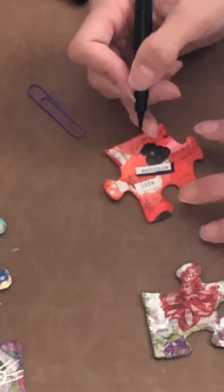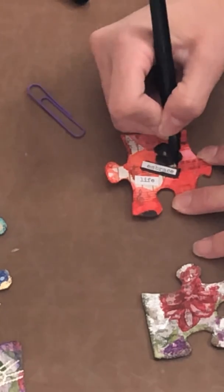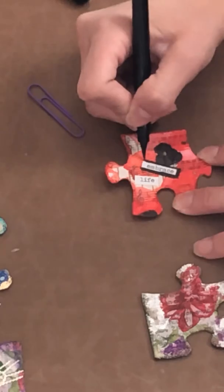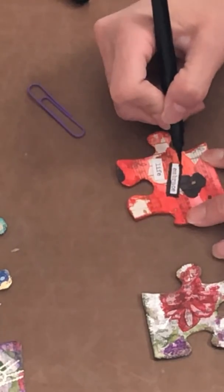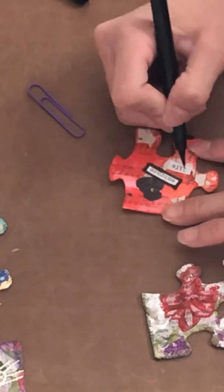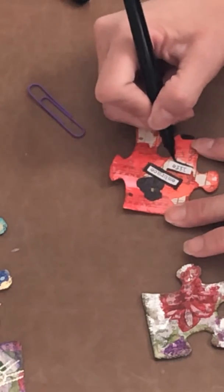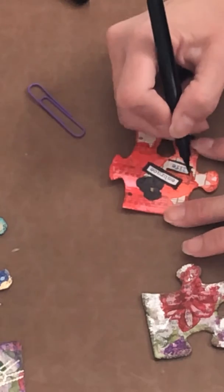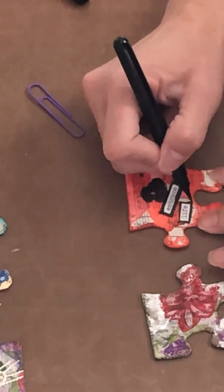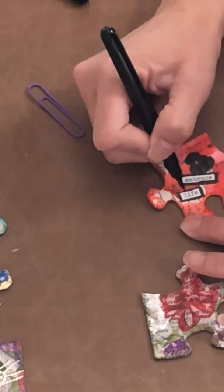And I like to get around, not just on top of the paper of the word, but I like to also do around my paper, like on the bottom, on the actual card that it's sitting on. And I don't like it to be straight. Sometimes I like to drag my line, take it up or down or whichever way. I think that gives it a lot of character. So in other words, I don't like my art to be perfect, depending what it is, like my ATCs. I like them to be unique. I like them to stand out and be different. That might be my signature on my ATC cards, or whenever I do a word.